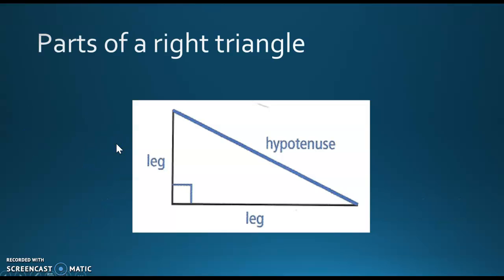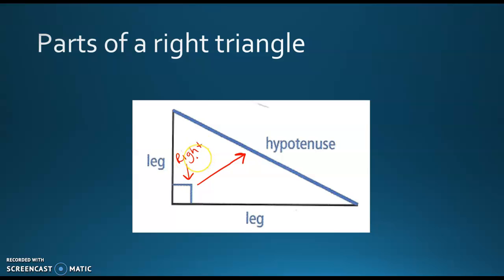Maybe if I click right. There we go. So Pythagorean theorem is used with the parts of a right triangle, or with right triangles, to find side lengths. That's the purpose of the Pythagorean theorem. So we need to know the parts of the right triangle. One thing you need to know is that the hypotenuse is always across. Opposite. It's the side opposite of the right angle. And so this is our right angle.